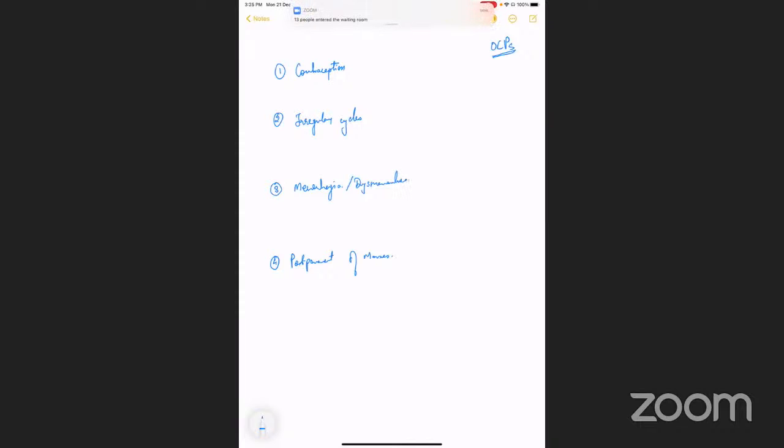As we all know, oral contraceptive pills have two components. One is ethinyl estradiol and the second component is a progesterone. These are the two components present in every combination oral contraceptive pill. Now, these pills can typically be begun from the first day of menses and are given for 21 days. This is the best method of giving it. You need not wait till the 5th day of the menstrual cycle to initiate the pills. They can be initiated right from the first day of menstruation.